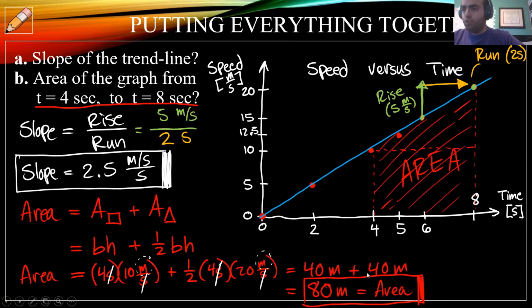As we get through this class, we're going to get very comfortable dealing with these kinds of things, dealing with the fact that our graphs have units, that our quantities that we're working with have units. So don't let the units intimidate you. We're going to get practice with this as we go through. As long as we're comfortable drawing these graphs, looking at the graphs, interpreting things like slopes, calculating areas using our geometric formulas, then we're going to be in good shape.